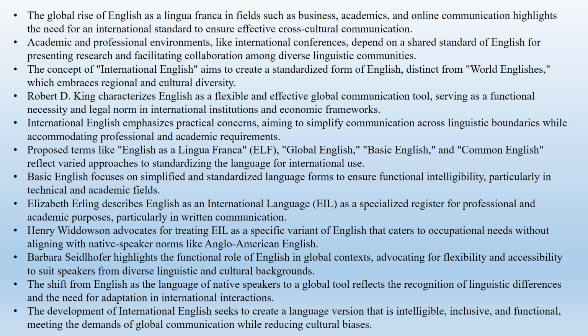The different terms used to describe international English reflect a recognition of its functional role in global communication. These terms signal a shift from viewing English as the language of native speakers to understanding it as a tool for international interaction. The use of English in international contexts requires a recognition of linguistic differences and the adaptation of English to suit global needs. The goal is to create a version of English that is flexible, accessible, and intelligible from diverse linguistic backgrounds.